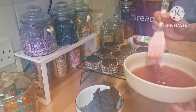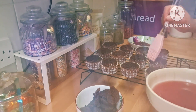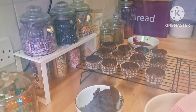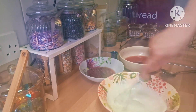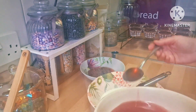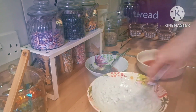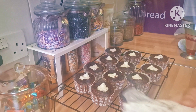Then I'm going to make a hole in the middle to put the filling. For the filling, I have 100 grams of double cream — I'm just going to mix it by hand, you can use a machine if you want. I'm going to add one tablespoon of icing sugar, a couple of tablespoons of the chopped cherry, and two tablespoons of cherry syrup, and just keep mixing until it's ready, then pop it inside the cupcakes.